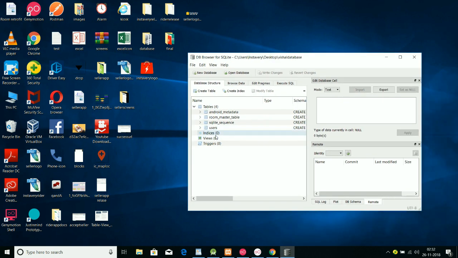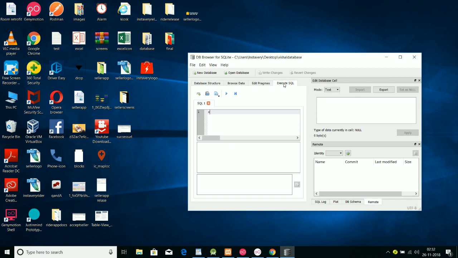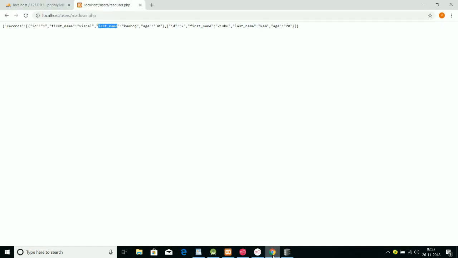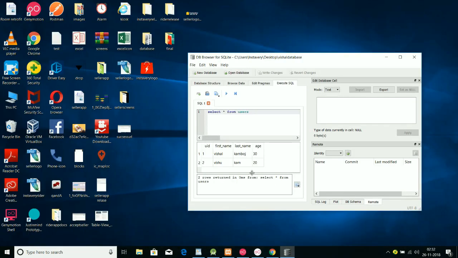Let's see it. So yeah, you can see that, and if you want to work with select, start from users and run this. So you can see that these are your values, this is your value Vishal, that is from your server to your local database, that means using the room.